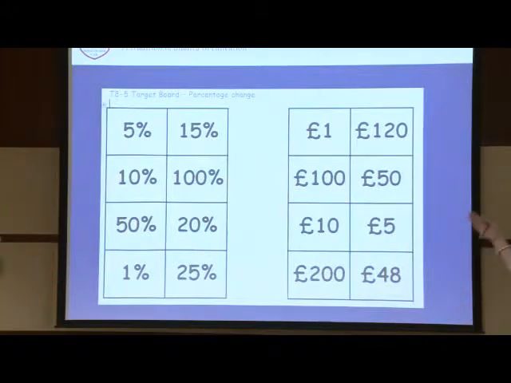This next example is a different topic, percentages, percentage change. You could get students to look at calculating percentage increase, percentage decrease, a percentage increase followed by another percentage increase. For example, if a quantity, let's say £120, is increased by 20%, and then that is increased by 5%, what's the overall percentage change? How many of you have students who think that the answer would be 25%? Probably a few.